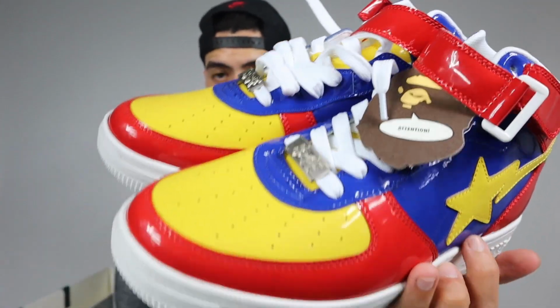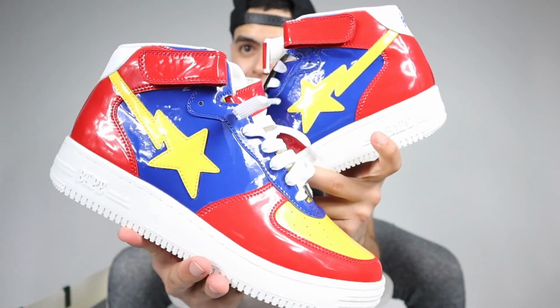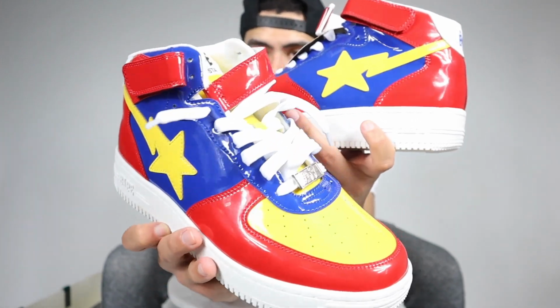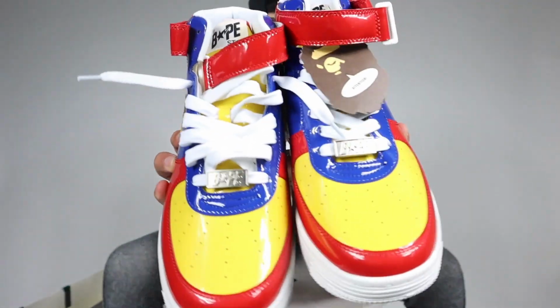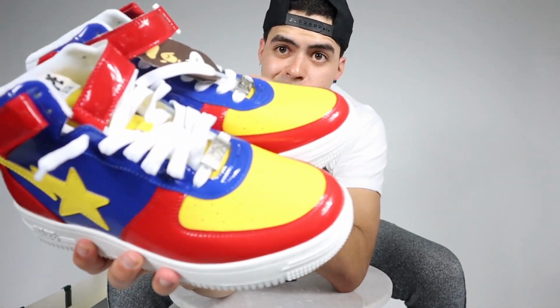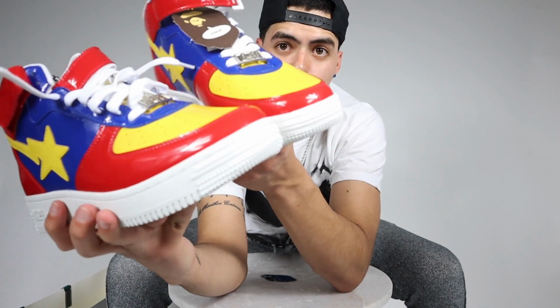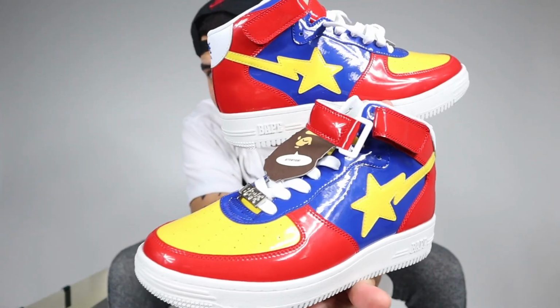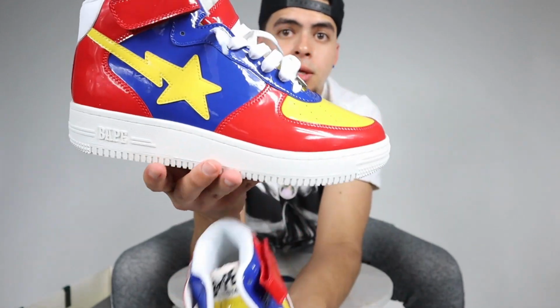Like I said, I can't read that, but if these are for you, get yourself a pair of Bapes. You know how hard it is to come up on a clean, brand new pair of Bapes. These things are crazy. These probably gonna last me a lifetime. Like I said, a little bit expensive, but man, I've been wanting these things for a really long time. I'm actually really happy I was able to get them. I thought there was gonna be a line and all that. There wasn't, so, you know, had a good time.